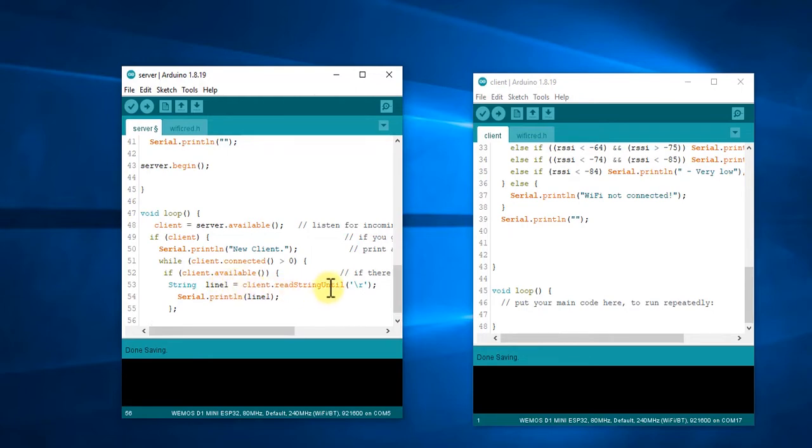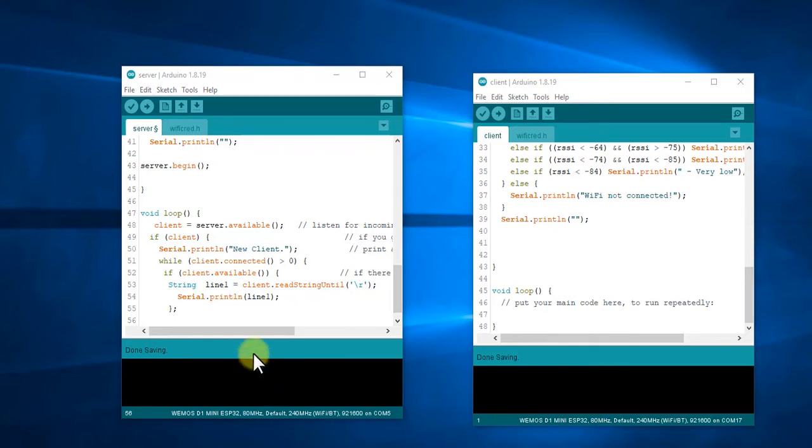We are using this read string until character return utility here in order to store the information, and the character return is included in this string variable here. And then this information is printed in a monitor window for the server. So we are using character return termination in the monitor window to achieve this character return here.